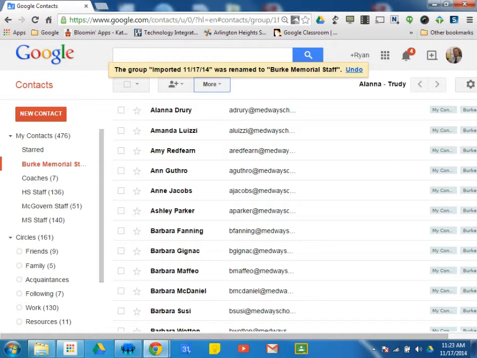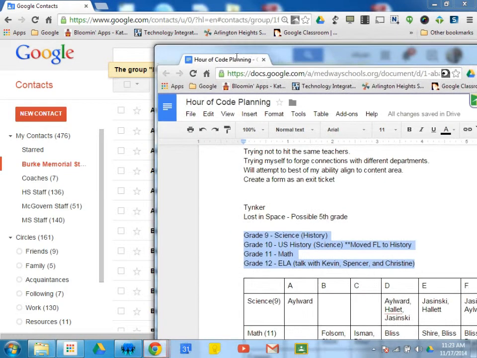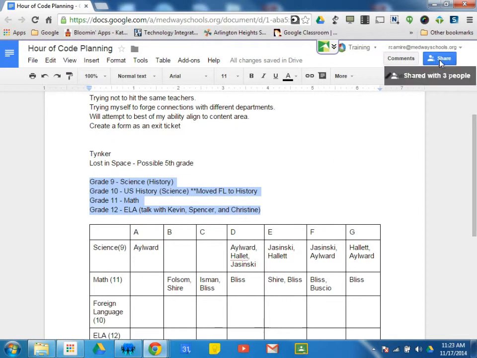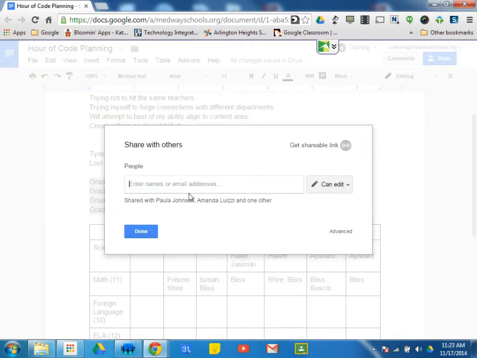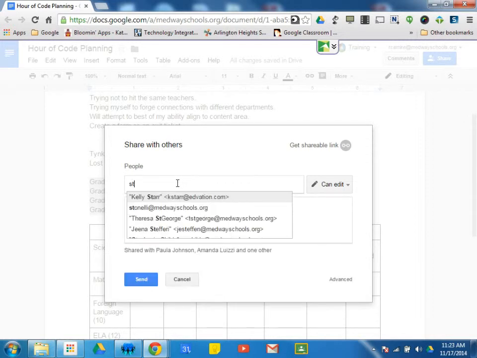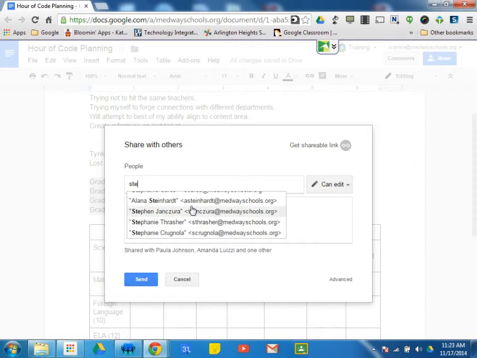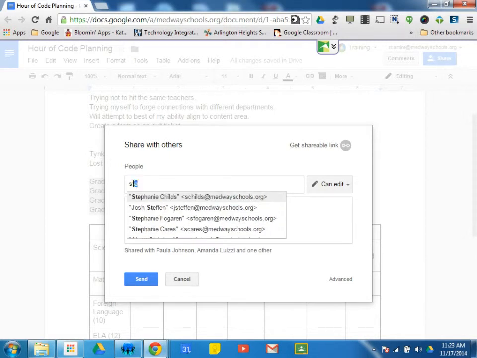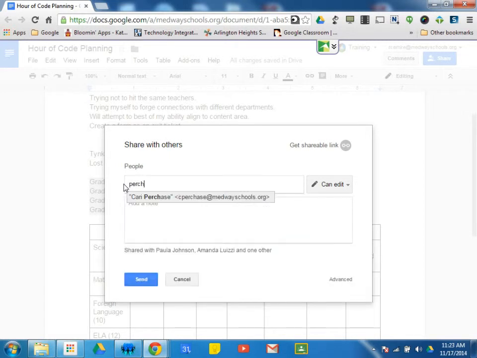Now, one of the reasons this is a good thing to do is if I bring over this document here and I go to Share, in the past when you've been sharing documents, you've had to start typing in a bunch of different names. Now, if I type in anyone's name, I can see all staff that are listed with those letters. So it's kind of pre-populated.